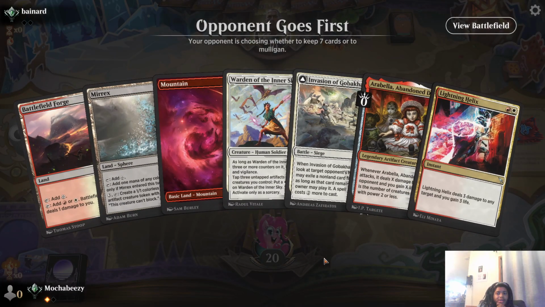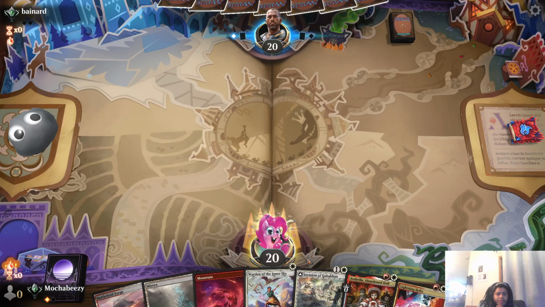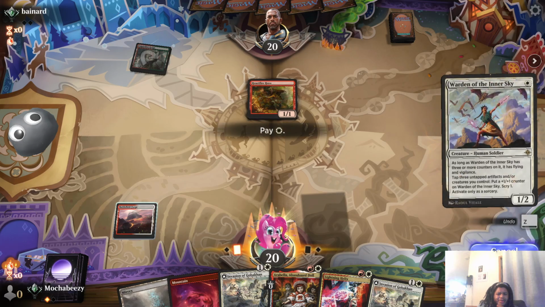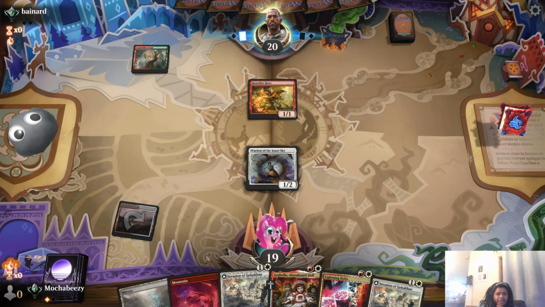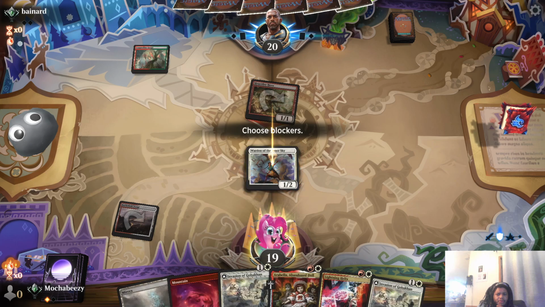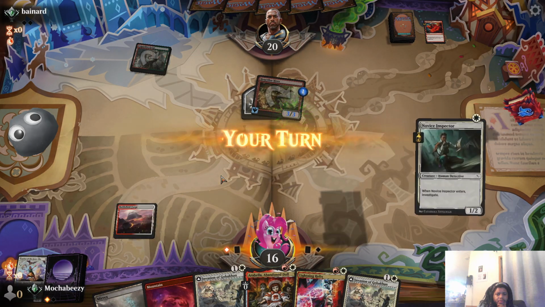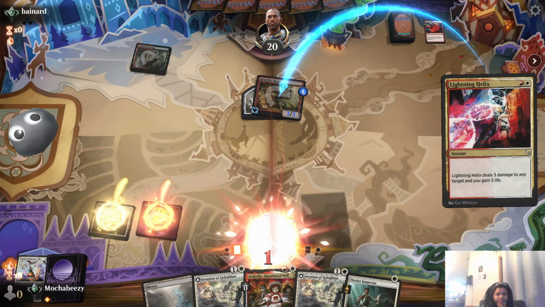On the draw, hand's fine. I would like to keep something a little bit better, but I mean, oh god, double Invasion of Gobakon is not the type of situation that we want to run into. Sure. Bring it on, opponent. Show me the pump spell. And we'll trade.